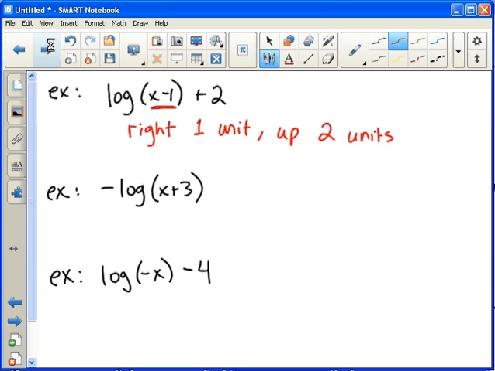Okay, in this next example, we also have two things. We have the negative here and the plus 3 here. The negative out front is applying to everything, so that means it's going to be a vertical reflection. Because when it applies to everything, it's going to be a vertical movement or reflection. So vertical reflection. And then the x plus 3, that's a horizontal shift because it applies only to the x, and plus 3 is going to make it move left 3.